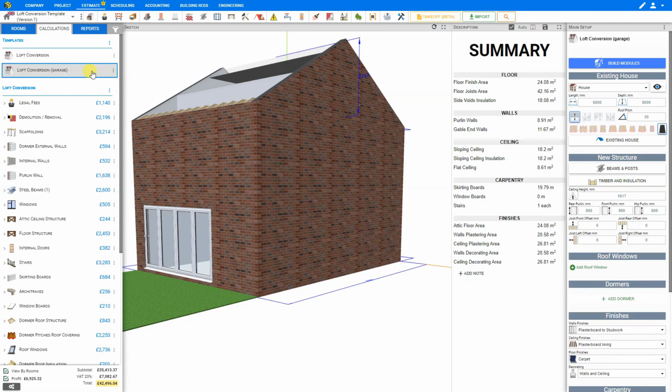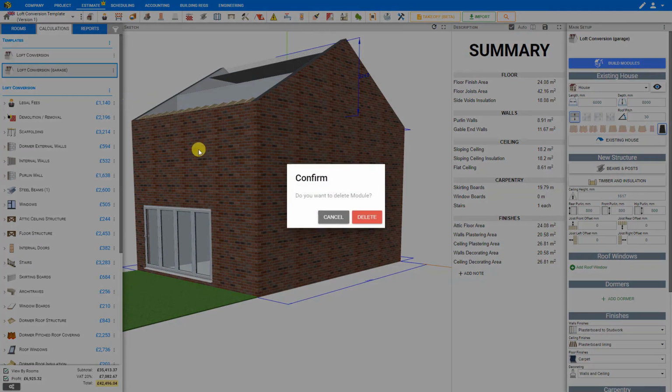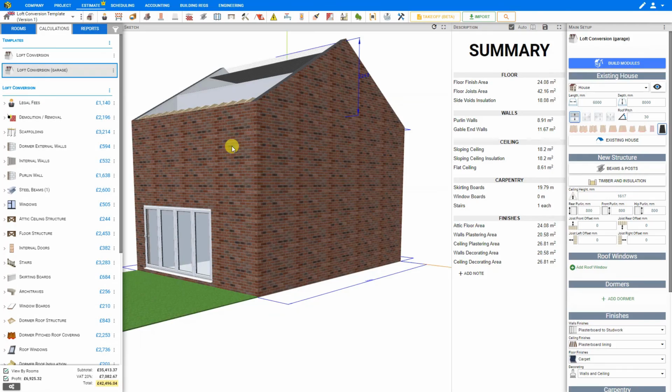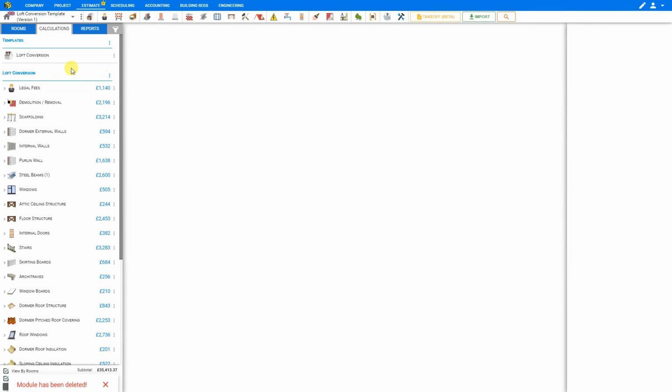And if we wish, we can keep this template with all of our settings, just in case they change their mind in the future. We won't have to rebuild this template again. By having all of our work saved in the template here, it doesn't actually affect our costs here because we haven't built out the modules yet. However, if we're absolutely certain that they will not be proceeding with this loft conversion in the future, we can just simply delete this template and remove that entirely from our workspace.